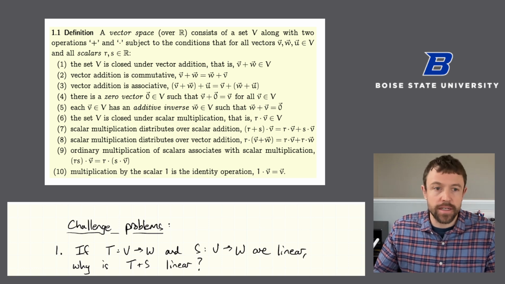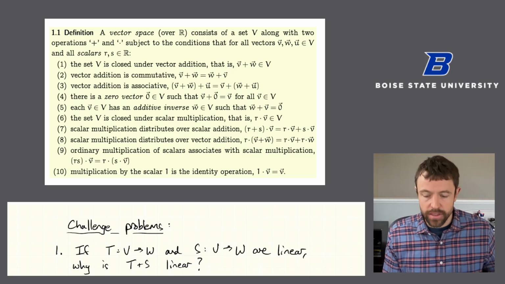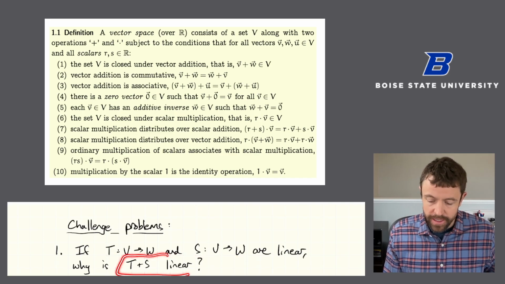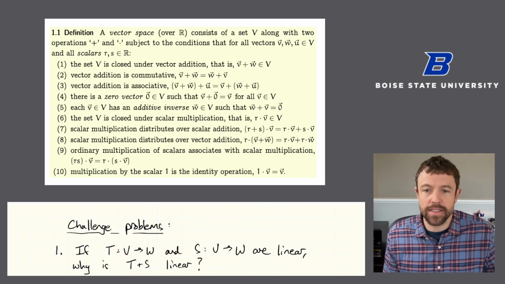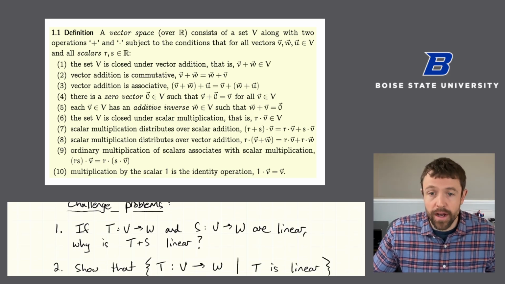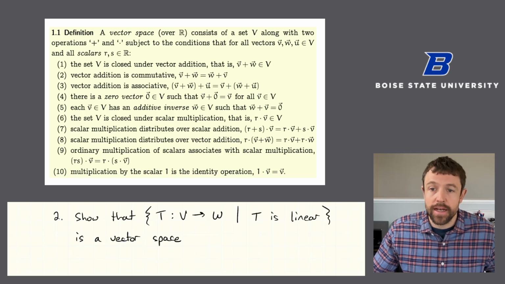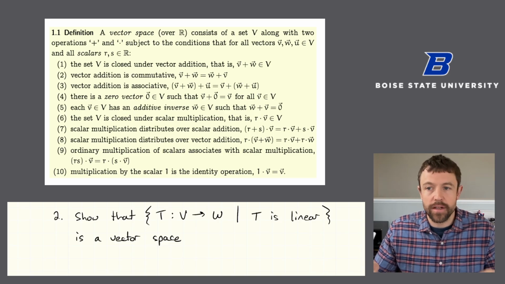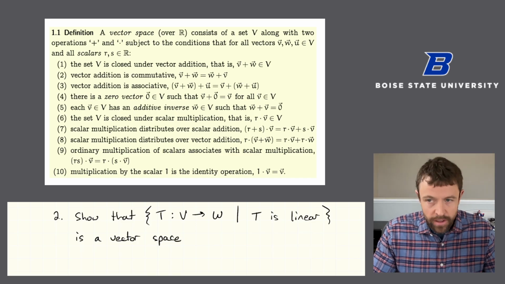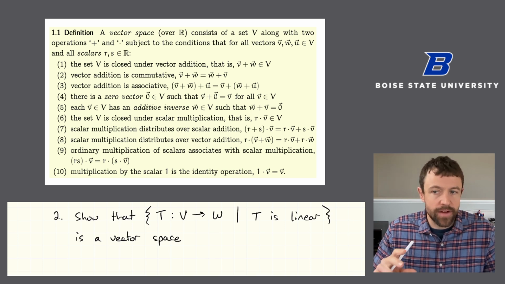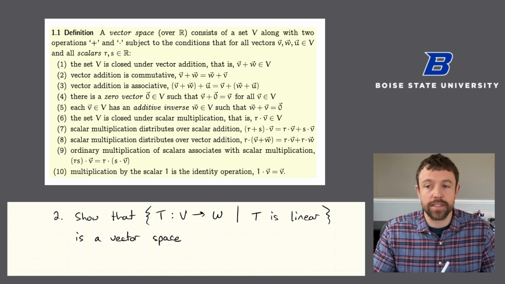So this would be one thing to consider for yourself. Try to either write a formal proof, or if not quite that, try to convince yourself, why is it that when we add two linear transformations, the resulting thing is linear and not just some function that's not necessarily linear? The second thing I would consider, if you want, is to go through these axioms and actually show that given two vector spaces, you could choose them if you want to make it a little less abstract. You could say, all right, let's choose linear transformations from R2 to R3. Why is this a vector space? That is, go through each of these axioms and show that they're all true.